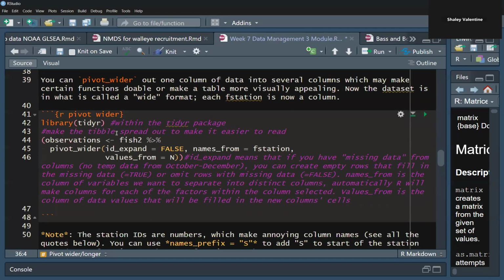What this looks like is this is in the tidyr package, which is loaded with the tidyverse packages.